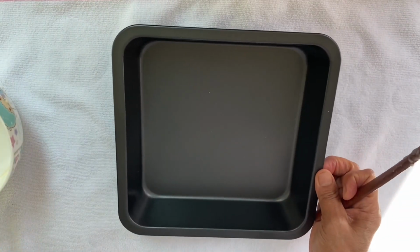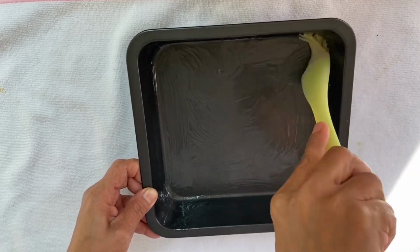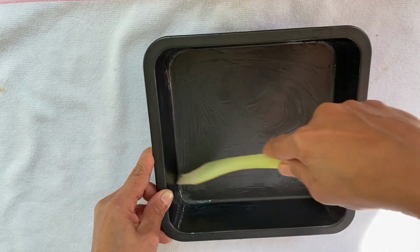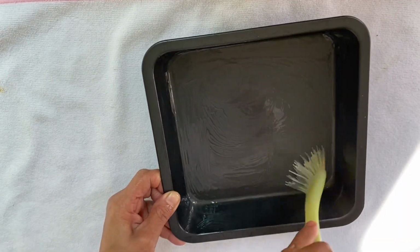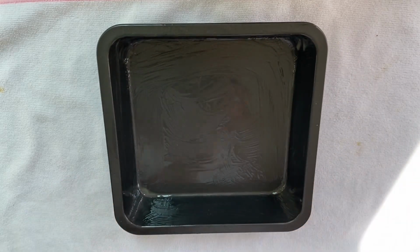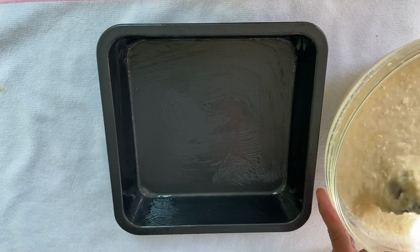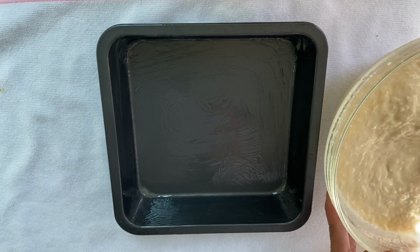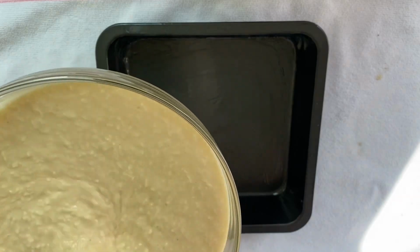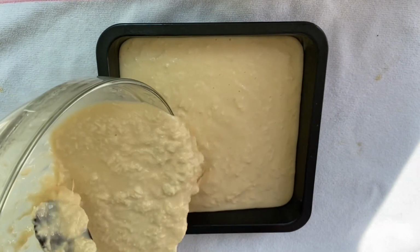Now grease the baking pan using the melted butter that you left in the bowl after you put in the cassava mix. Or you can use canola oil or vegetable oil for greasing the baking pan. Pour in the cassava mix until you fill it up.